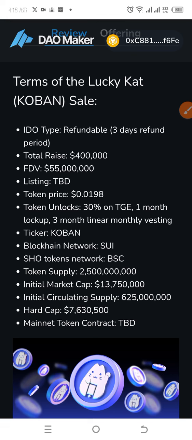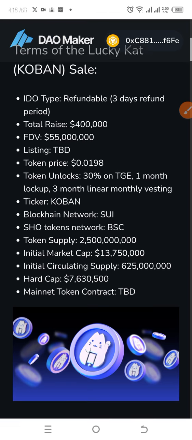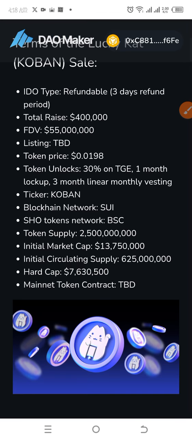Either you lock it for 1 month or 3 months. They are going to give you 30% during the launching time, and the remaining 70%, they are going to release it because you are also an investor with them. That is why I told you that you should check it.